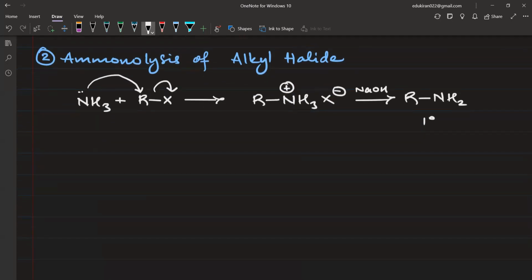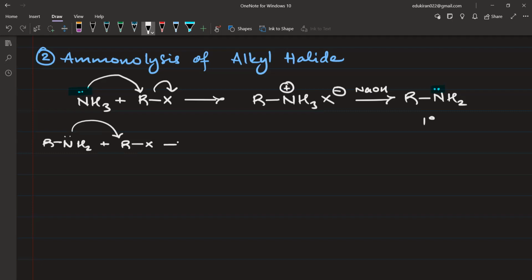Now, please listen, don't write anything. Please listen very carefully. What was the source of reactivity in this reaction? The source of reactivity was the lone pair of the nitrogen atom. It attacked on the alkyl carbon, the carbon atom that was attached to the halogen. Now, this nitrogen of the 1 degree amine, this NH2, also has a lone pair of electrons. If this 1 degree amine sees any alkyl halide, it will also attack. Right? Because the lone pair is still there, so this RNH2 will also attack the RX.